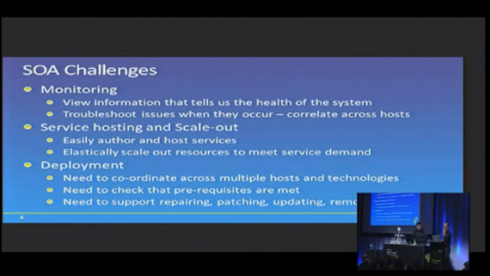Now, one of the challenges that we have with deploying our software is the prerequisites. So before we even put our software down onto a platform, we want to make sure that that platform has the bits on it that we need, so that it has IIS, it has MSMQ installed, so that MSDTC is correctly configured, that the OS version is correct, it has the right level of service packs and so on. We found a lot of time being spent manually doing those prereq checks, so you really want to automate those.